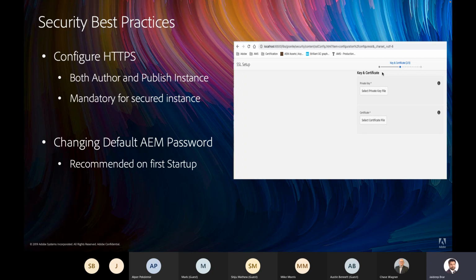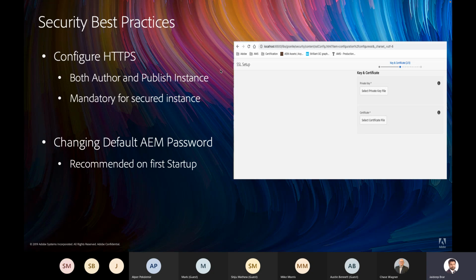Okay, moving on to security best practices. So the first common problem that we see is not configuring HTTPS on both author and publish.